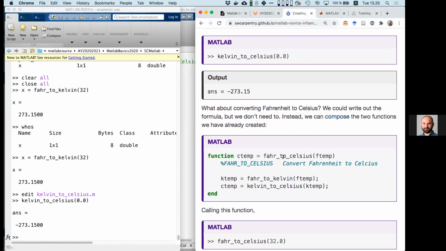All right, and now we can, of course, build the bridge, the bit that we miss in this triangle of formats of storing temperature: a function that would convert Fahrenheit to Celsius, for example. And Fahrenheit to Celsius, we can actually nest the two functions or call the two functions one after the other. First we convert the Fahrenheit to Kelvin and then the Kelvin to Celsius.